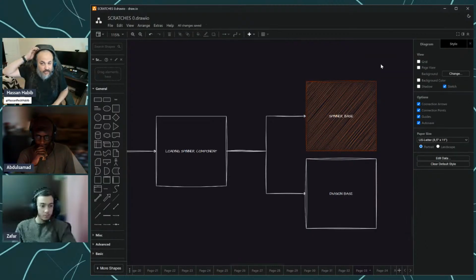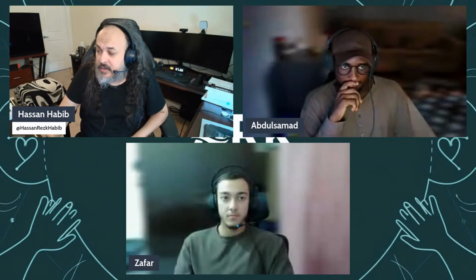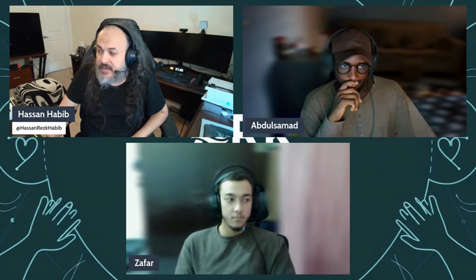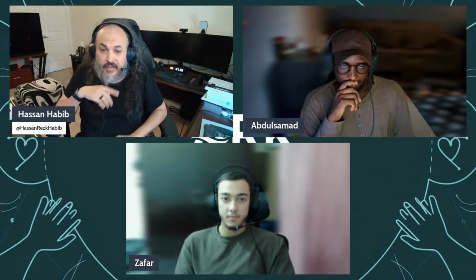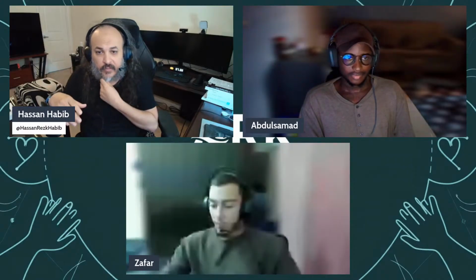So spinner base. Why don't you take that one, Abdul Samad, and go build it. So just so everyone understands, the spinner base is not an out of the box component. It's basically some kind of a Syncfusion third-party component that we need to kind of pull into this view, right? And that's why we build these base components, just to make sure that we're abstracting away your core components that are doing core things for your business versus things that you can substitute and change later, like native components or third-party components or whatever the case may be.